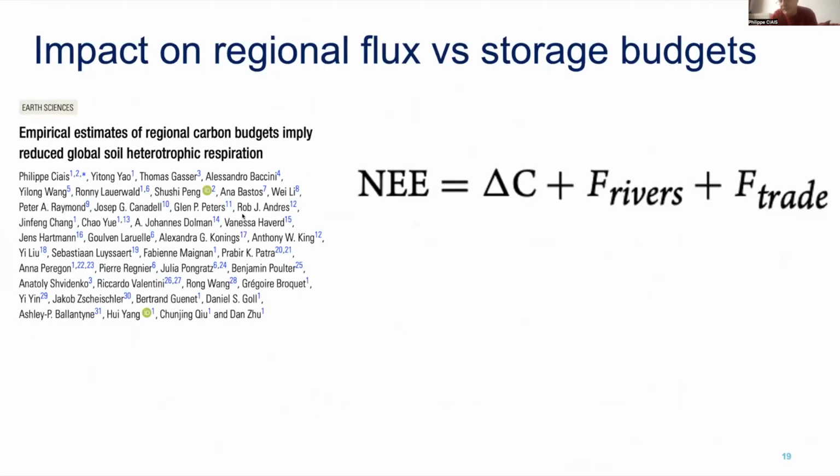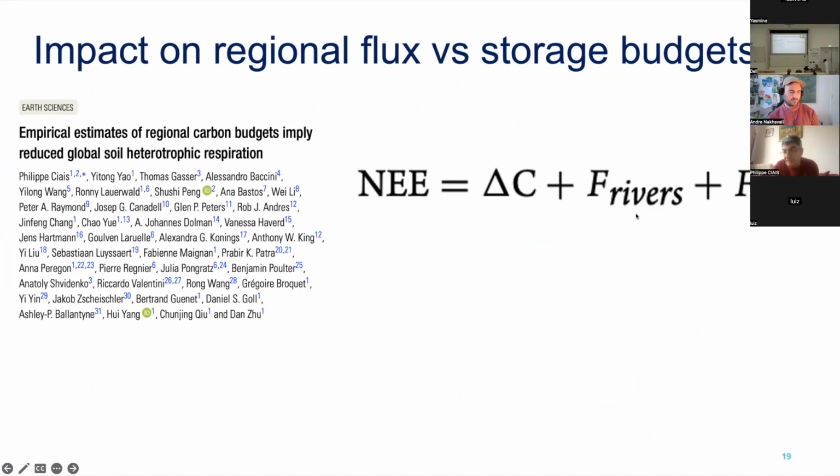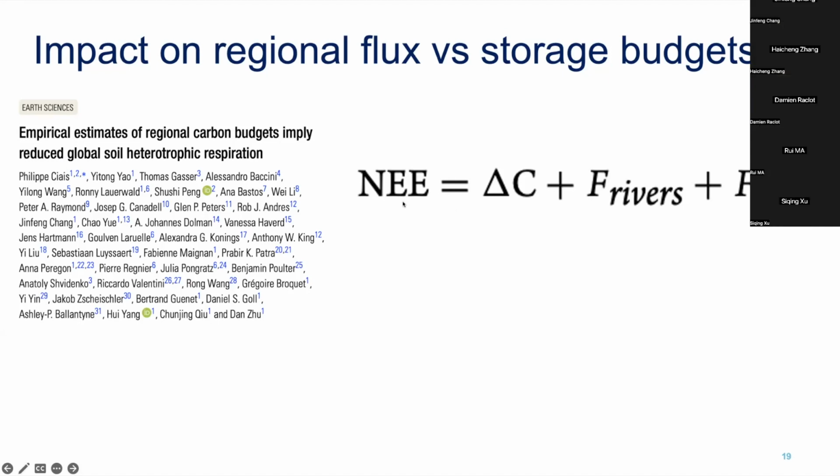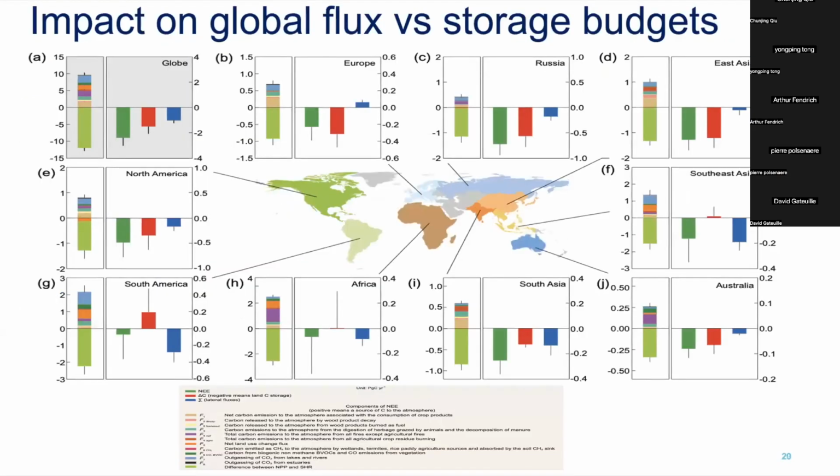Another way to look at their importance is to say, well, if I have some carbon stock change just from ground inventories, some delta C, and I want to quantify the net land-atmosphere flux, I need to add those lateral fluxes in order to come up with the full land carbon net exchange, which I call the net ecosystem exchange. In this paper published in National Science Review, we have here in black, for instance, Russia. In red, we have the carbon stock change from inventories. And then we have the lateral fluxes, and Russia is mainly exporting carbon through rivers. So when you add the small blue bar to the red one, you get a land-atmosphere flux, which is a sink larger than the carbon stock change.